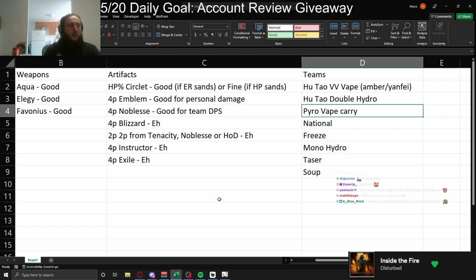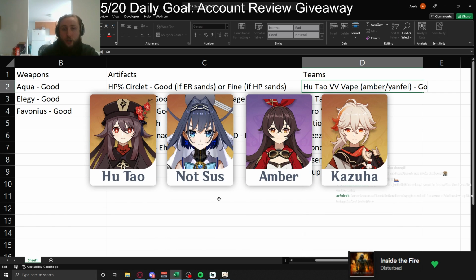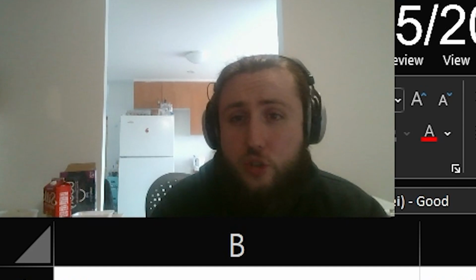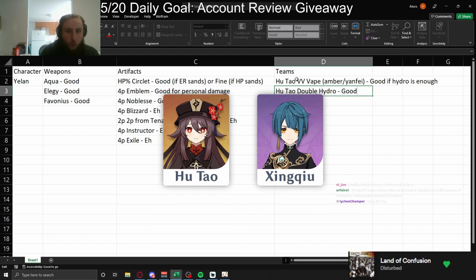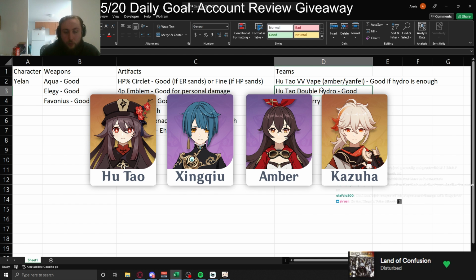So now let's give a verdict on what I think about it. I think VV Vape teams should be good, obviously. I'm not 100% sure how the Pyro app is gonna work. I'm a little bit worried, but mostly optimistic, I would say. Hutao double Hydro, very obviously good. Hutao Xingqiu is a core that already works and already kind of suffers from not having other good units to put with. And then you're basically using 2 slots just for an Anemo unit. You're forced to get another Pyro unit just to apply Pyro to get that swirl. And so you're basically using a Pyro unit that doesn't do anything.